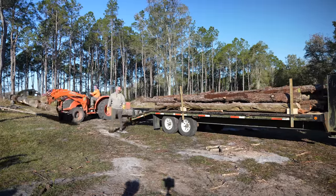So our buddy Mike and his son are some of the nicest people we've ever met. It's funny, I was driving down this road one day and I saw a bunch of pine trees laying down in his yard. So I left a note on his fence that said, I'm interested in taking these pine trees from you. If you're interested in getting rid of them, please give me a call. And I put my name and number. Well, I didn't get reached out to for a while, and I thought, oh, maybe he's not interested. And finally, when he reached out, it was a funny story.